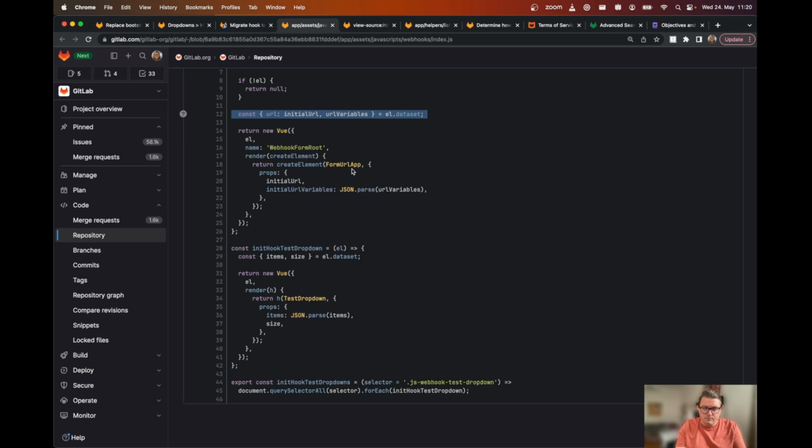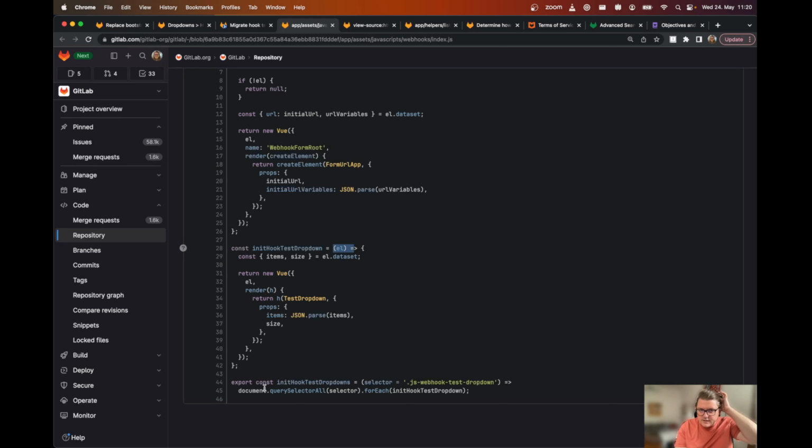Okay. Alright. So here we have initialize hook test dropdown, which is going to take items and size and make a view component. But this is a function. You pass the element to it.